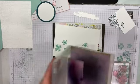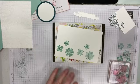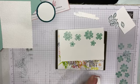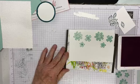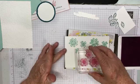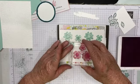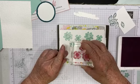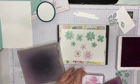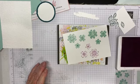So we'll clean this. And then we'll flip this around. And we're going to bring in fresh Freesia. Okie dokie, and we're going to do our outline again. Go right in the middle there. It's a pretty colour, this. So we'll just clean this again, just so we don't get ink everywhere. And then we'll come in with our solid.